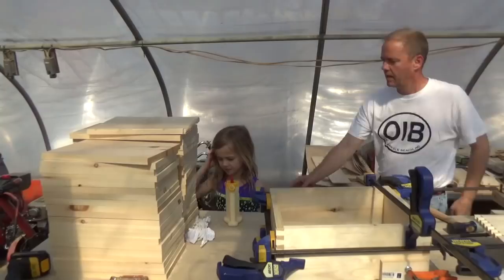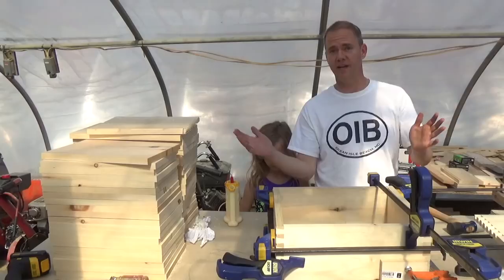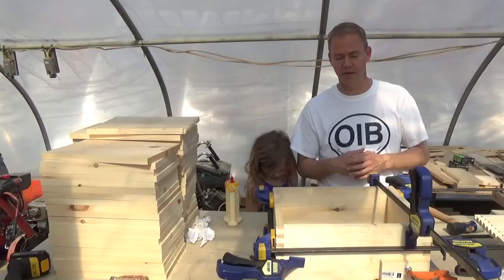Come here, sweetheart. Okay, so as you can see, there are a lot of clamps on here, but it went together, I think, pretty smoothly. It went together smoother than I thought it was going to go, which is great. So the next step is I'm going to sand all the marks that I put into it from just handling it. And I may stain it.